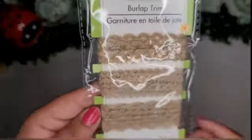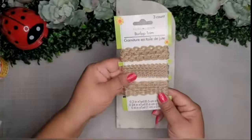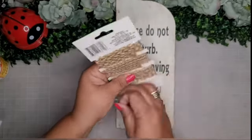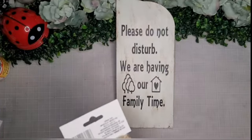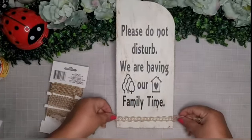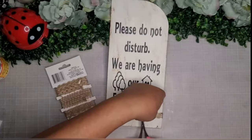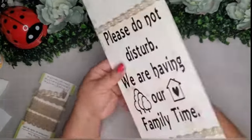And now I'm going to go in with some of this new burlap trim from the Dollar Tree from Crafter Square. And this is so beautiful. I just found this just like the other day at Dollar Tree, so I knew I wanted to use it on something. So I'm just going to take a little bit of this, kind of looks like lace, but it's burlap. And so I'm going to use some for the bottom and a little bit for the top, just like this.